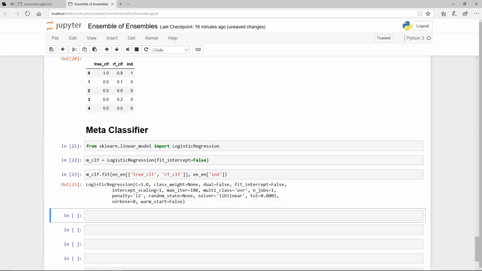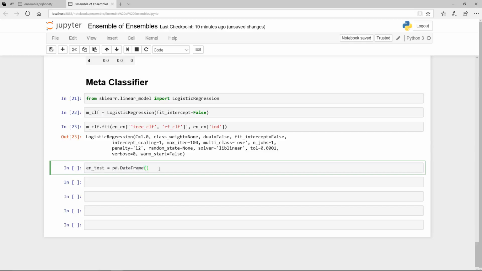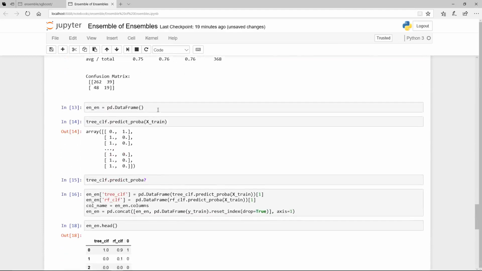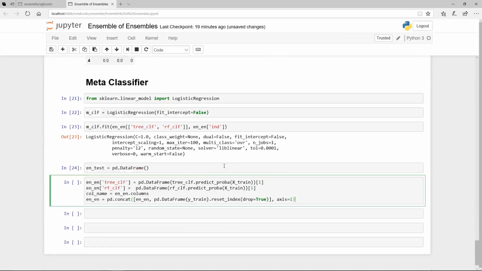Having done all that, the next step is that we want to look at how well it performs out of sample in our test data. So we're now looking at the actual test itself. We're going to repeat the exercise that we did earlier, which is this one here. We could just copy this. So we have a tree and we have the random forest, except now it's no longer the train. We're looking at X test data.